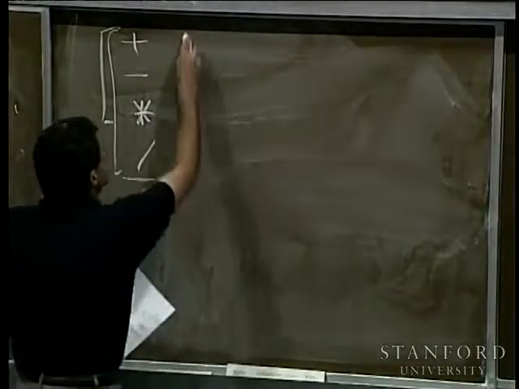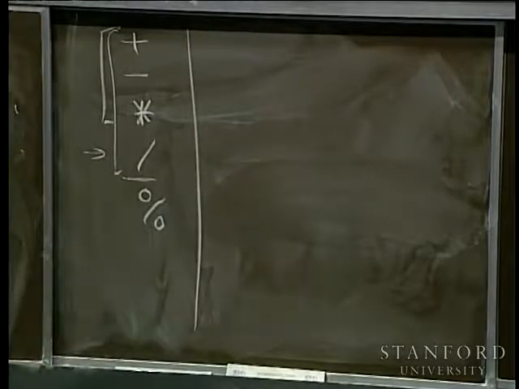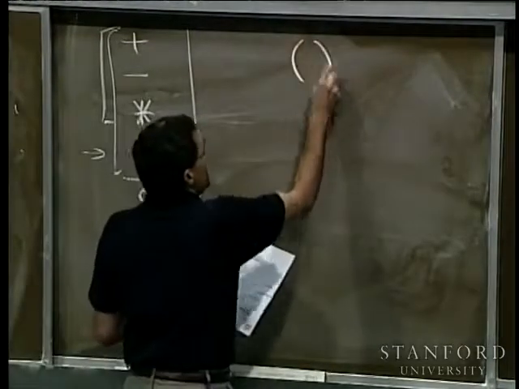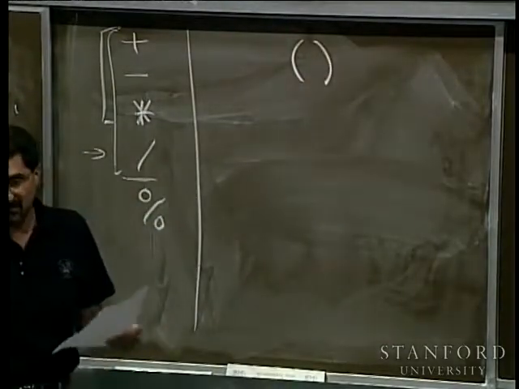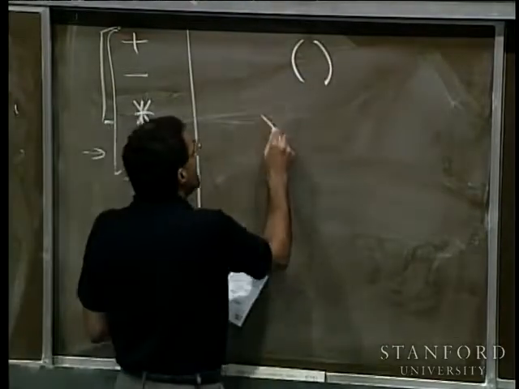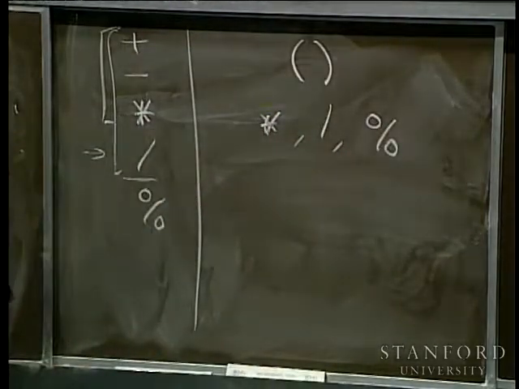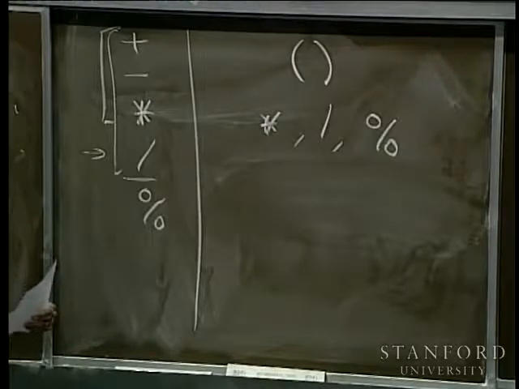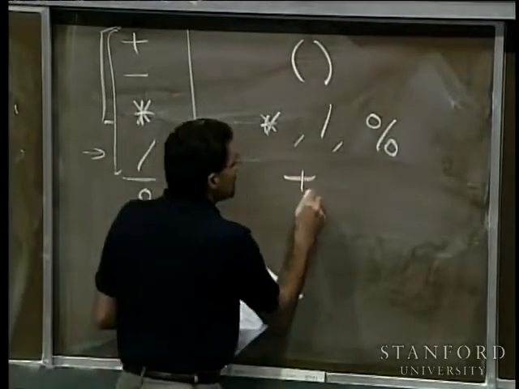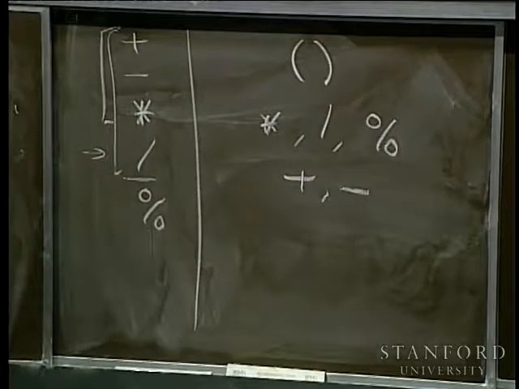The other thing to keep in mind is, just like arithmetic, sometimes you want operators to evaluate in different orders. So there's an order of precedence for how these things actually evaluate in case you have some big honking expression. Parentheses are the highest precedence. That means you evaluate everything in parentheses first. Then multiplication, division, and the remainder operator have the same level of precedence, and if you have multiple of them, they're evaluated from left to right. And then addition and subtraction, again, if you have multiple of them, evaluated left to right. So it's just like regular rules of precedence in algebra, which hopefully you're familiar with.